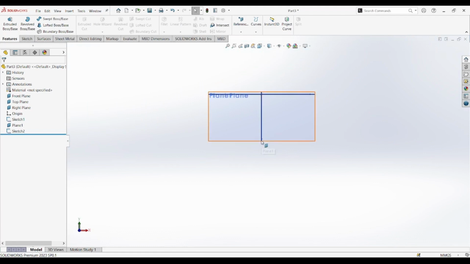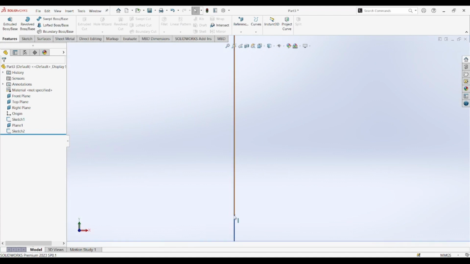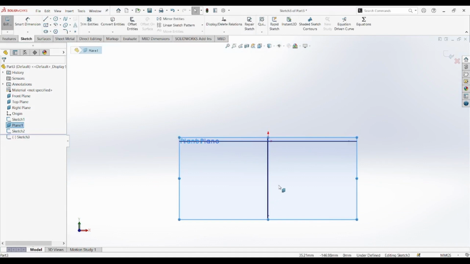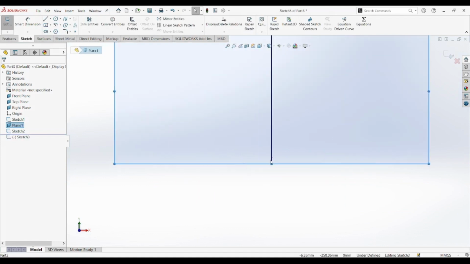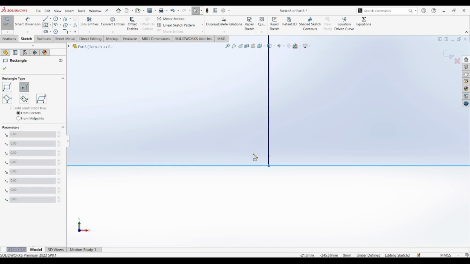agriculture. After the solid body is formed, we introduce realism and manufacturing feasibility by applying the shell command. Shelling is a valuable feature in SolidWorks that allows us to hollow out the model while assigning a specific wall thickness.